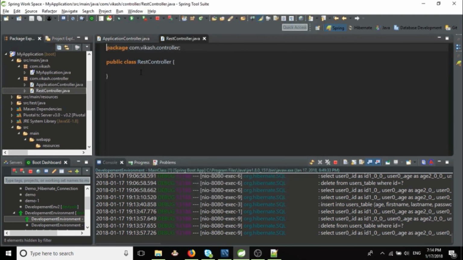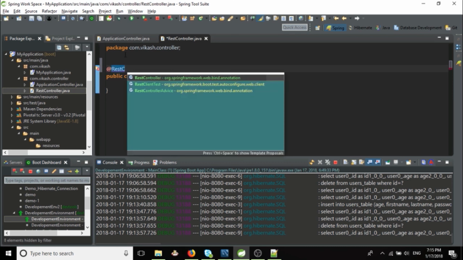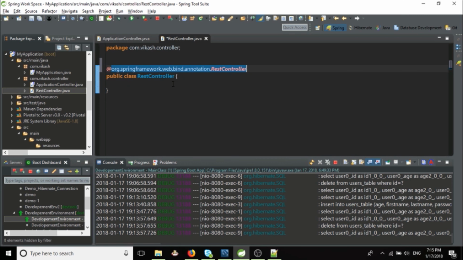Click on finish. So it's a REST controller, so we need to specify it. So RestController, you have to import the package and it will come like this, and you need to have a method.